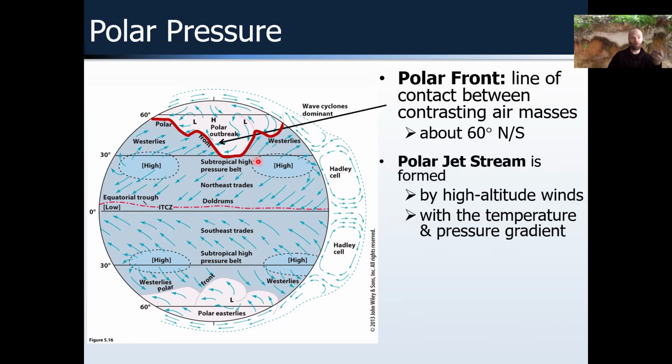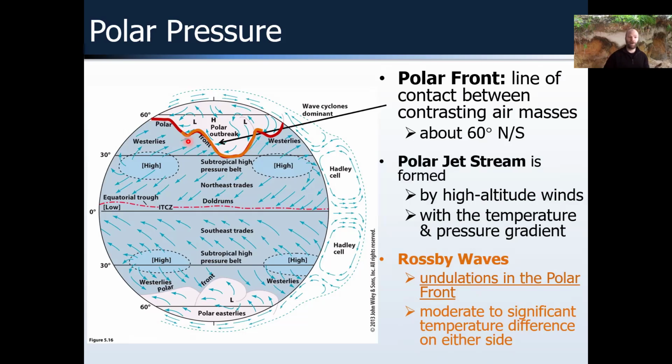And so our polar jet stream, which we've covered a little bit now, here is this really concentrated band of high winds aloft, up high in Earth's atmosphere, and they literally mark the boundary of this polar cell from the mid-latitude, and they keep cold air in this cell and relatively warmer air to the south. There's often a fairly moderate or even tremendous pressure difference, creating these high wind speeds.